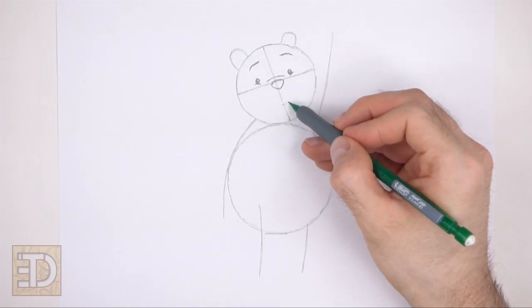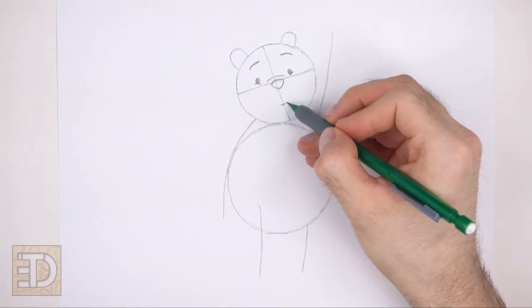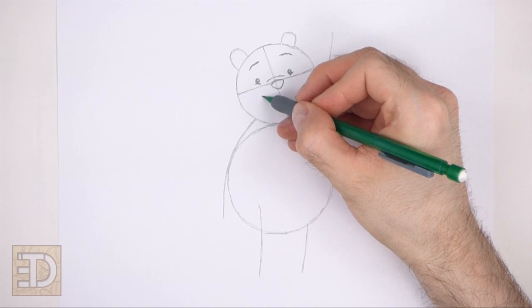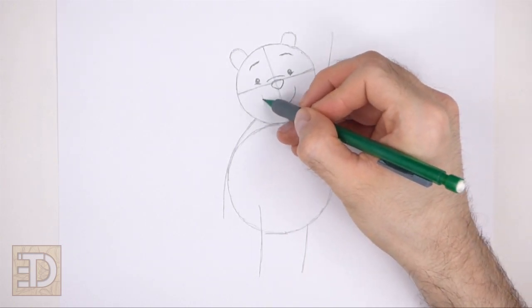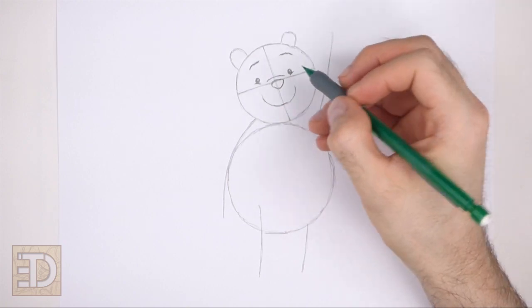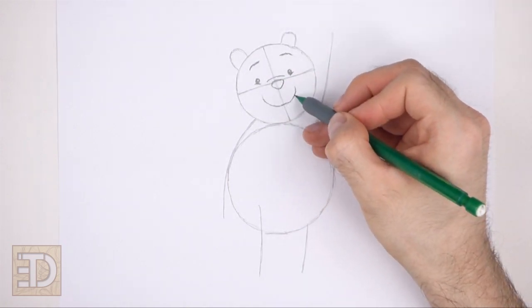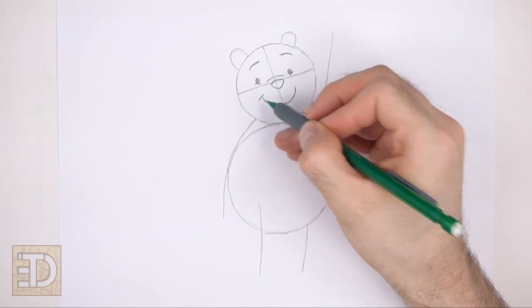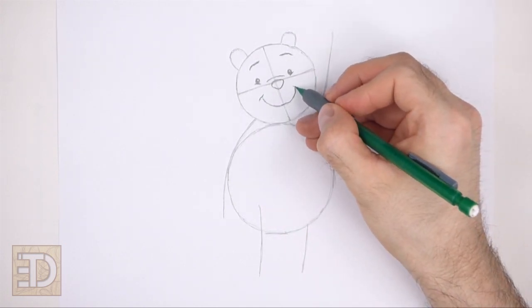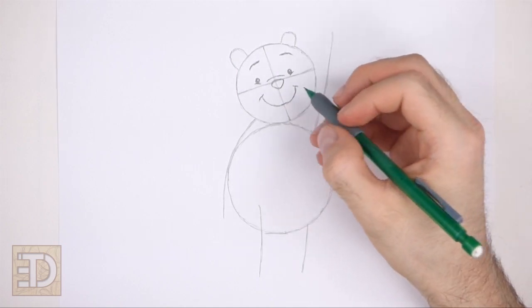Far down below the nose, make a small mark on the vertical construction guide for the first part of the mouth. Now extend the sides of the small mark upward to create a curved line for the mouth. The tips of this line should be very close to the horizontal construction guide. On the tips of the line, draw short curved lines for smile lines.